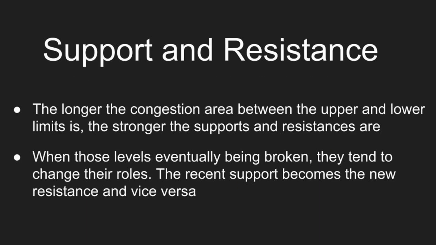Another important thing to know is that the longer the congestion area between the upper and lower limits, the stronger the supports and resistances are. With time, more and more traders are committed to act in those areas, making them even more reliable indications. But eventually, at some point, they will be broken, and when that happens, they tend to change their roles. So what was support before will now become a resistance, and the other way around. The recent resistance would become the new support.